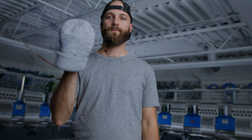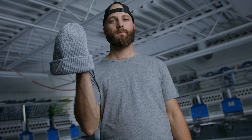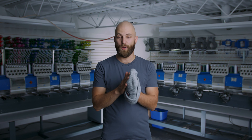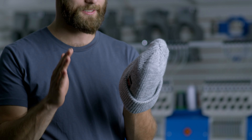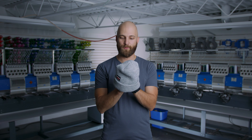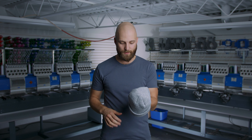Hey there folks, Nick from Colortex out in Ottawa, and for today's product spotlight we have a slightly modified version of our classic knit ribbed beanie. This one here is actually 100% acrylic as well. It looks exactly like your classic ribbed knit beanie, but the difference is actually a marled thread — it's got a combination of two different threads which gives it color. This one here has got a white and a light gray color, which makes it look super awesome.